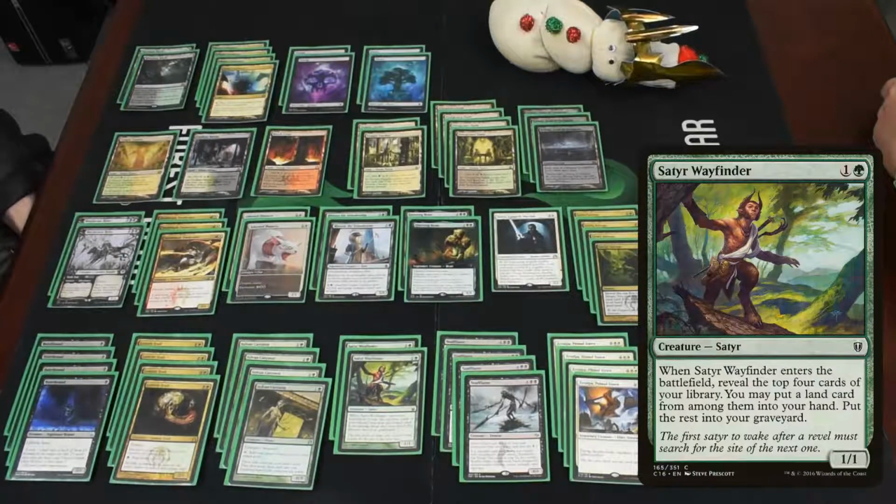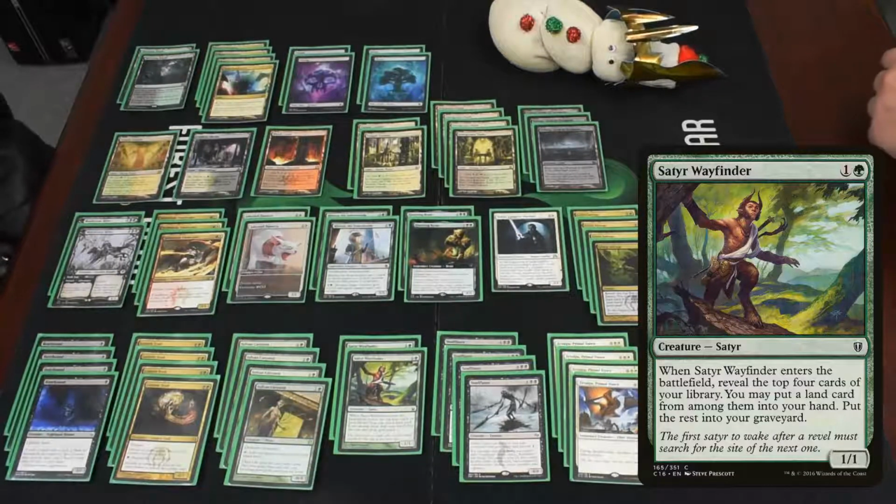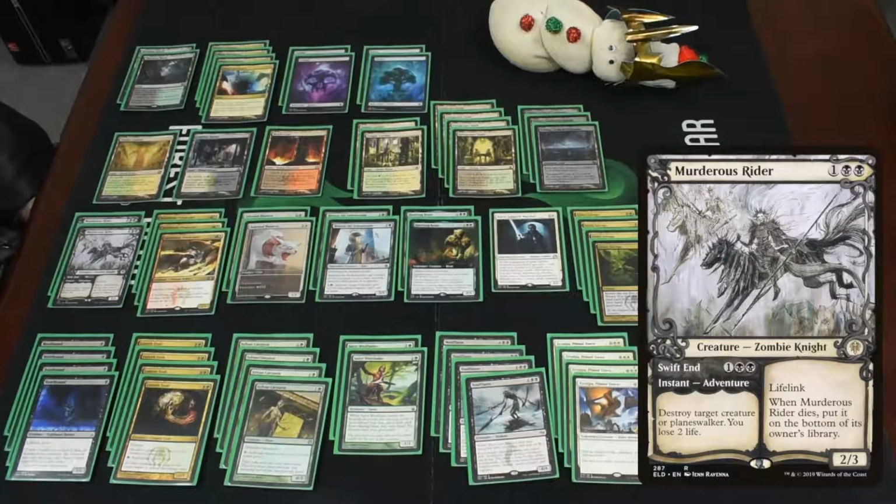Honestly, this is like the most feel-bad card in this deck for me. Every time I played a deck like this, it's like, because it's 2 mana, it's a 1/1, it puts things in the graveyard, but it doesn't have a keyword itself. We have 2 copies of Murderous Rider, so this only has 1 keyword as a creature, lifelink.